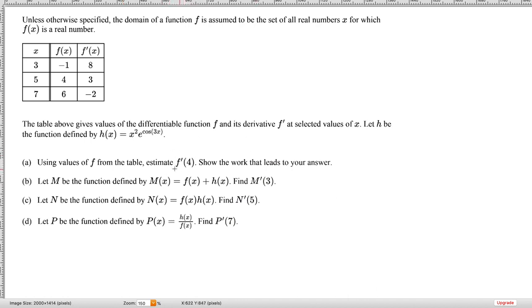Now the only thing you need to know in this case really is that the secant line, the line joining 2 points, you want to make those 2 points as close to that value, which is going to be, if it's f prime of 4, that's the slope of the tangent line. So the slope of the tangent line can be approximated by the slope of the secant line.